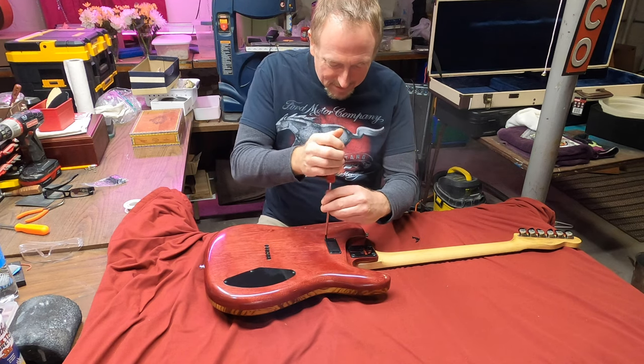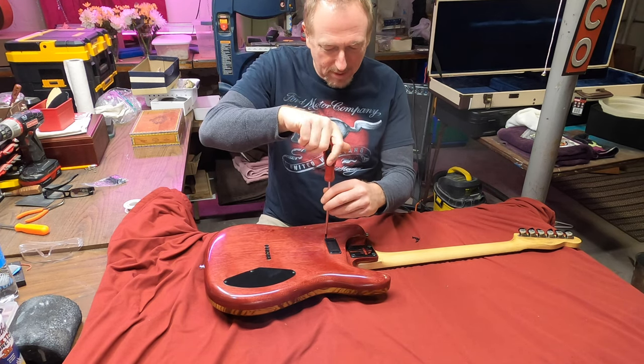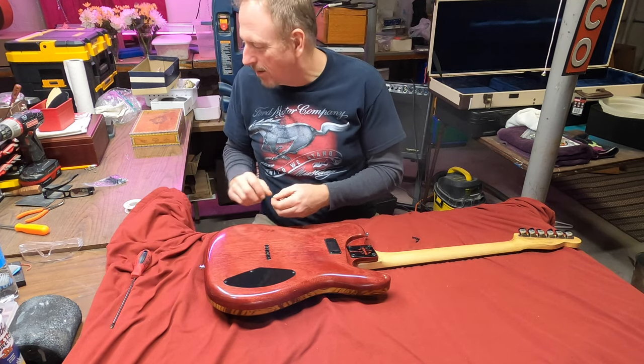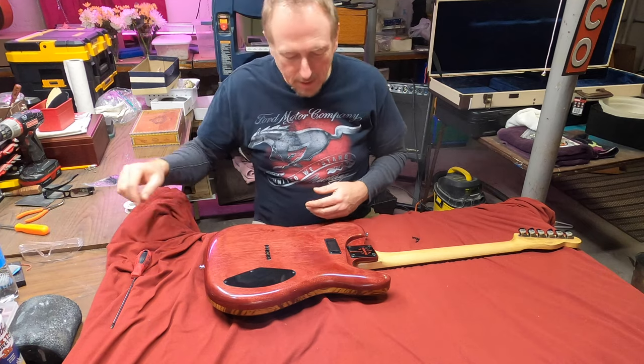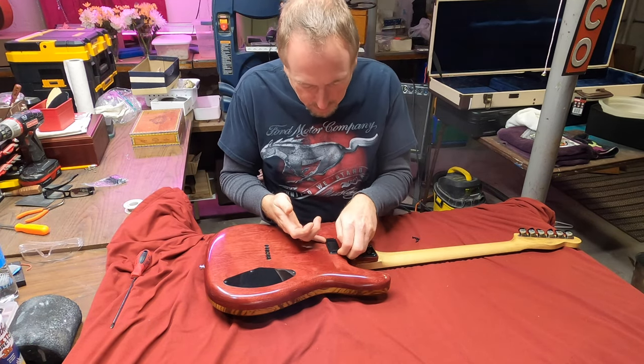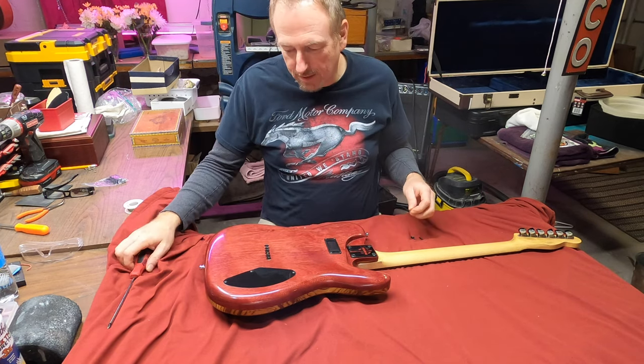The deal is, I am being careful here. No, this one's just fine. Purple Heart is a very, very hard wood. And I mean everything's pre-drilled here. That's all done. Now I gotta figure out how to fix that.